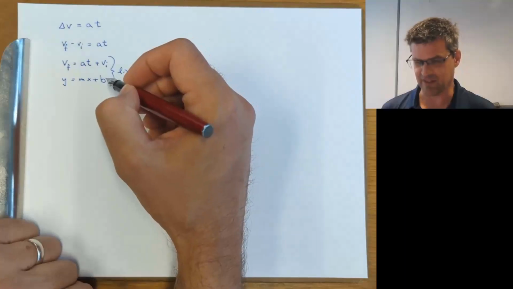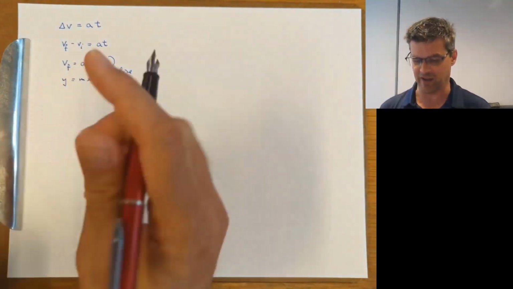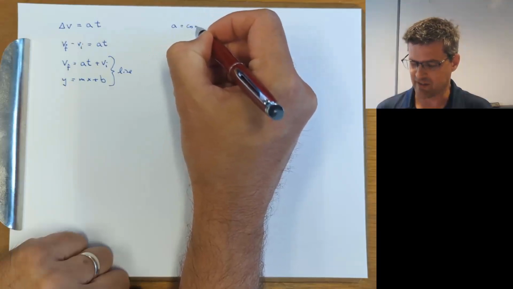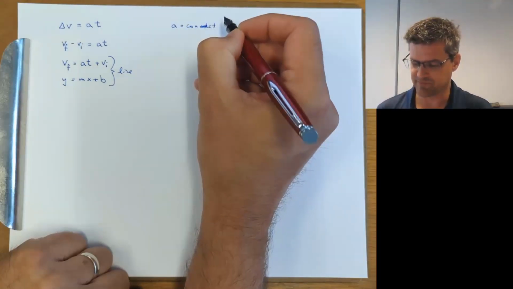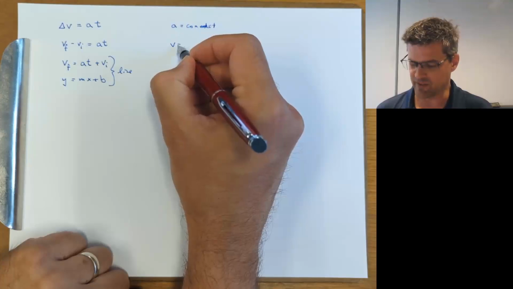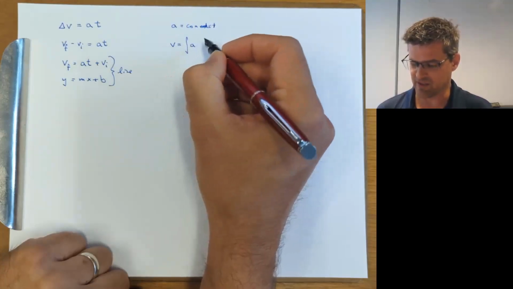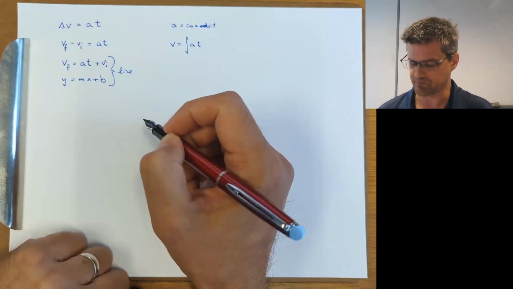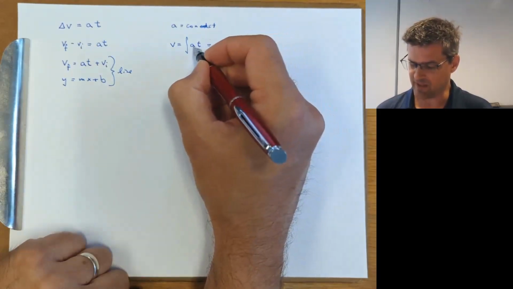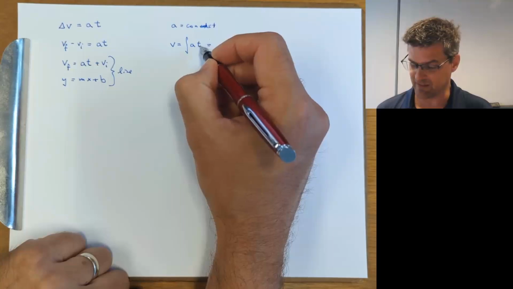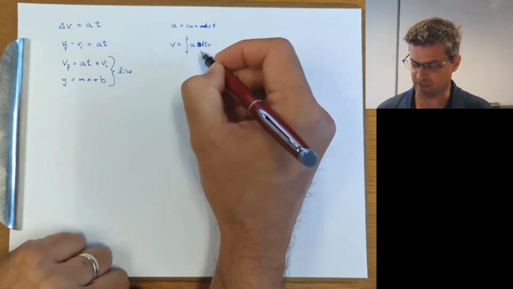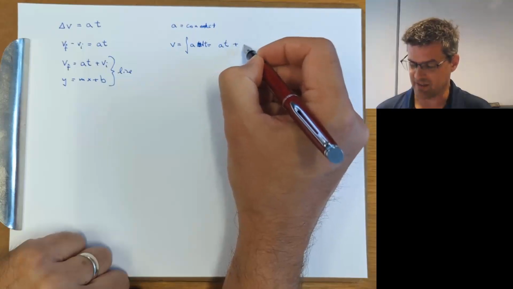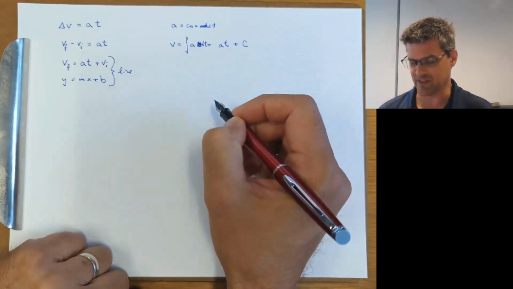Now this is kind of an algebraic way of finding out what that is. Let's say we have acceleration equal to some constant. And we know that the velocity is the integral of acceleration over some time. Okay, well I do that integral, this is dt, over some time, dt. I do this integral to get at, but I also get an integration constant.